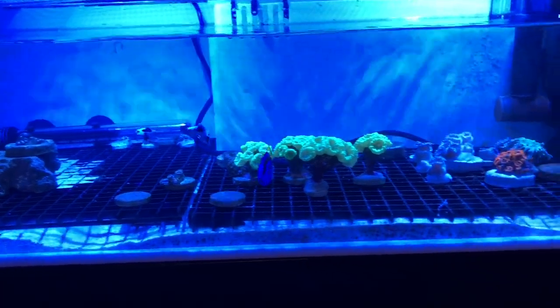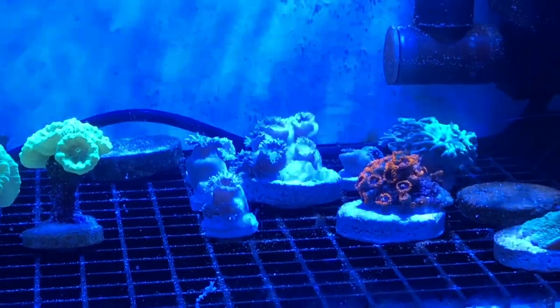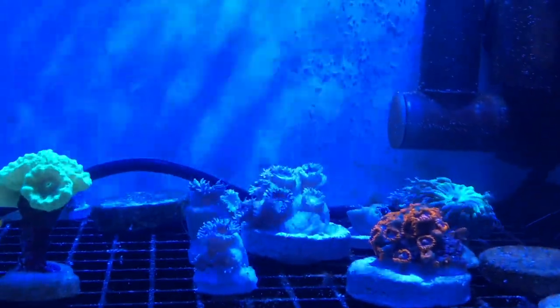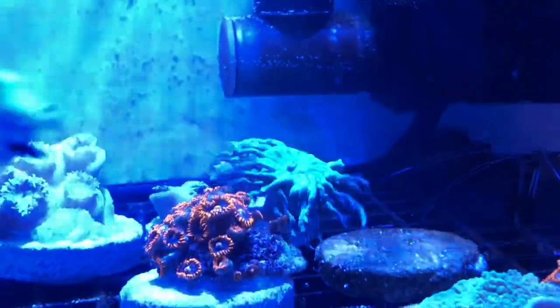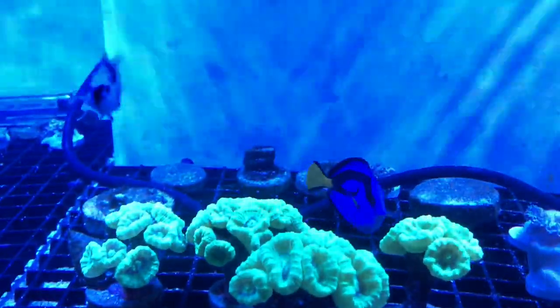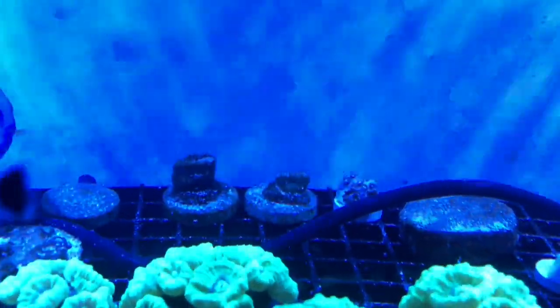Some of them don't look great, like these Duncans we just cut yesterday, and a lot of them came off the bottom of the colony and they were on their way out because they were too shaded. So I actually think they may end up living, but they look bleached right now. But you can see the one head we cut off from the top is doing fine. And then we have just some random zoas and pieces of that Monti from the other tank and some candy canes. And we tried our hand at cutting one of the cheap gonioporas that we have. We ultimately wanted to cut some of the fancier gonioporas, but we're going to start with the cheap ones.